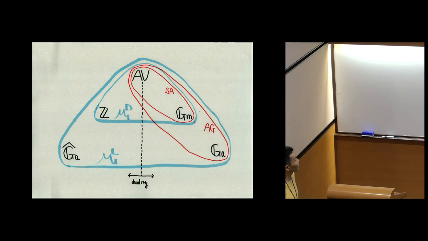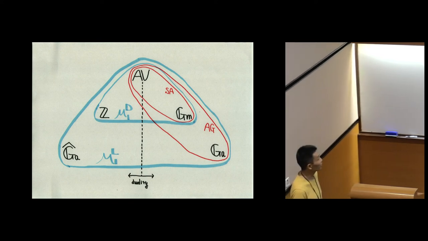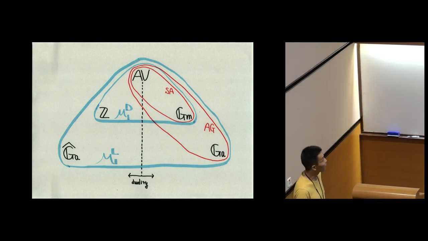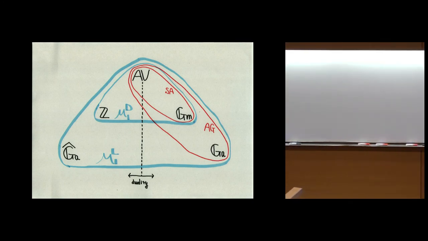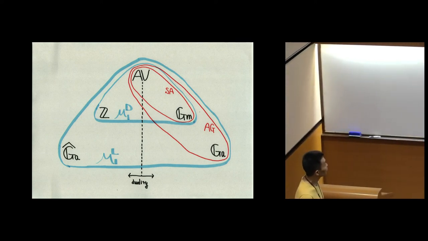And I say that the Abelian varieties admit duality. The dual of an Abelian variety is an Abelian variety. But the dual of G_m is not a commutative algebraic group anymore. The dual of G_m, here I mean the character group, is a free Abelian group of rank one. So the dual of G_m is Z. So this is no longer a connected algebraic group. And so this is not even of finite type over Spec C.